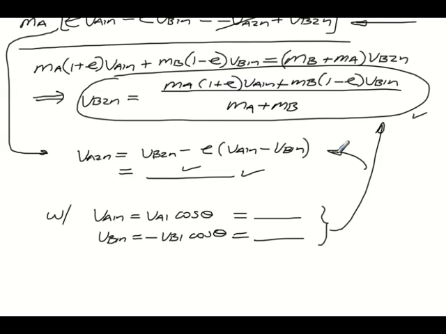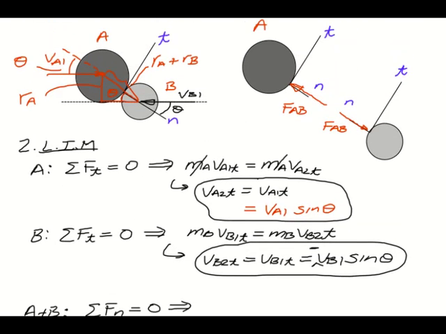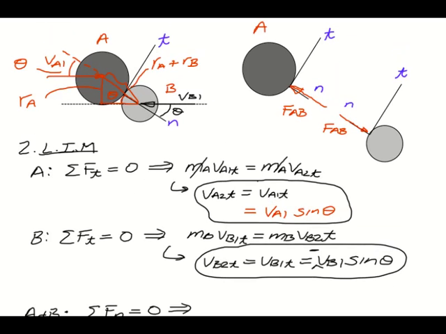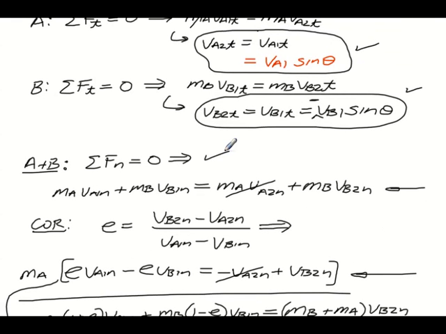So what did we do here? Well, the basic idea here, which is true for most problems we're going to deal with here in impact, is to first look at an FBD of A and B together, look at A by itself, look at B by itself. And what we get from our individual FBDs is the observation that the tangential component of velocity is unchanged by the impact. There's no forces acting there. So that's how we got this and this. By looking at A and B together, we now have conservation of momentum in N because there's no forces acting in N. They gave us this equation.